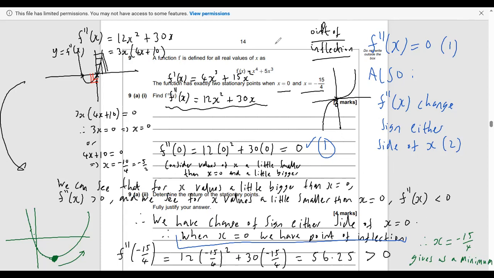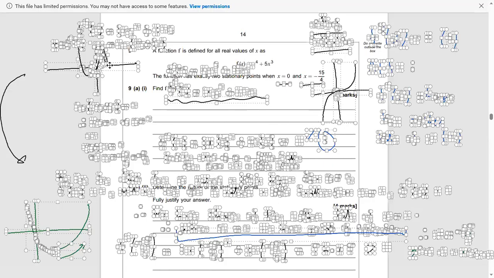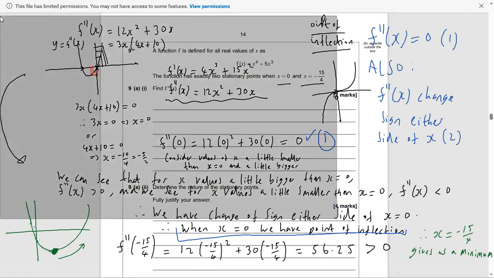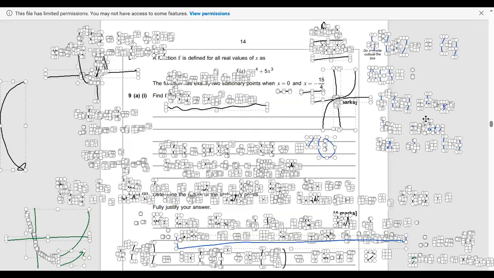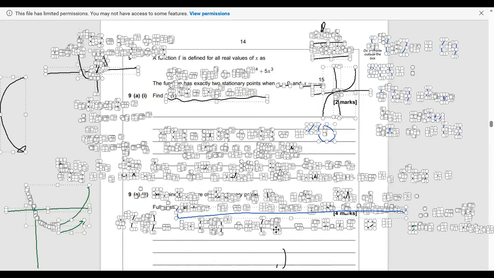Technically, a local minimum. That's really what we should say, the word local minimum, because it's not necessarily the minimum point on the curve. Normally in maths, we call this a local minimum, as in your local shop. But in A-level maths, it's fine just to call it a minimum point. You're not going to lose a mark for that, but technically we say local minimum. But anyway, let's go to the next question.